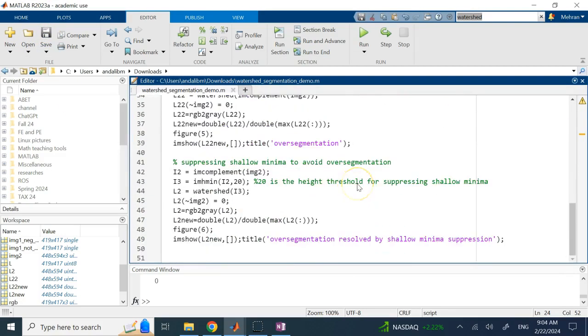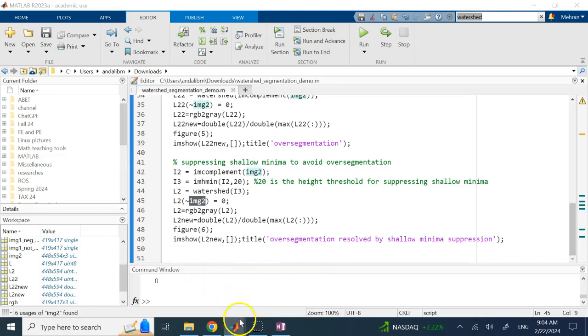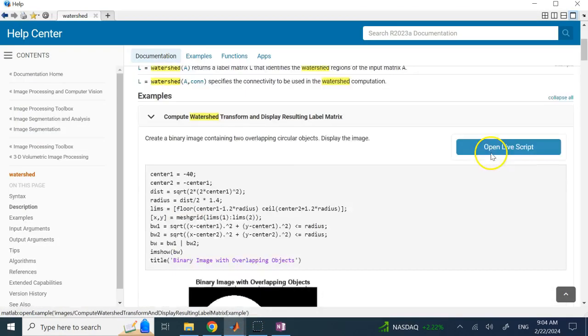And here it does a similar thing, except that your image is not completely binary. It's grayscale in this case, not just black and white. And here it is basically doing the same thing: getting rid of anything in the image that is outside my region of interest. In this case you don't have any, so this is not going to do much for you. But you clearly see that this is the algorithm, and this is the watershed here.